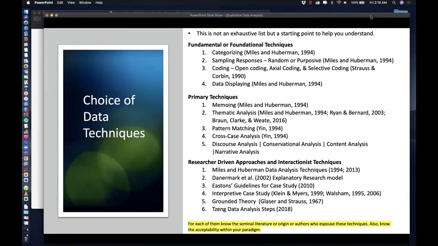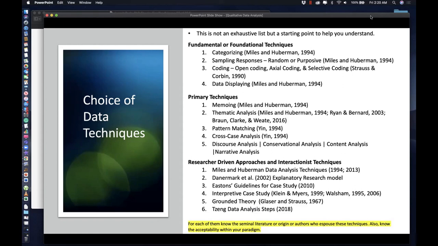So, at every qualitative research activity, you, the analyst, the person carrying out the analysis, the researcher, should know that there are different techniques and they work at different levels. This is something that students don't know. They just think that all the techniques are the same and all the techniques can be used anyhow. No. There are different steps that you are going through in your analysis process.